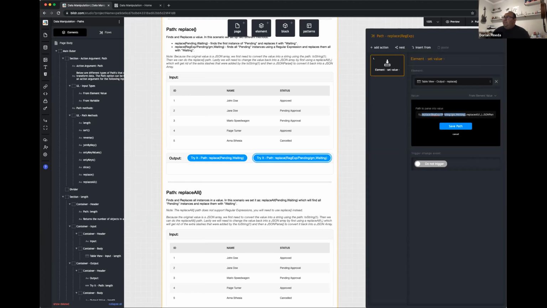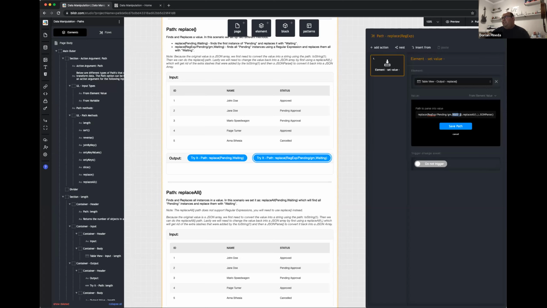And inside of it, the first argument is actually this part here. So it gets complicated. But what this first part is actually doing, it's doing a regular expression to find a pattern in that string value, looking for the word pending. Then it's telling it to do a global search and also do a multi-line search, so if the value is multi-line, it still works. The second argument is the value it's replacing it with, which in this case is waiting.